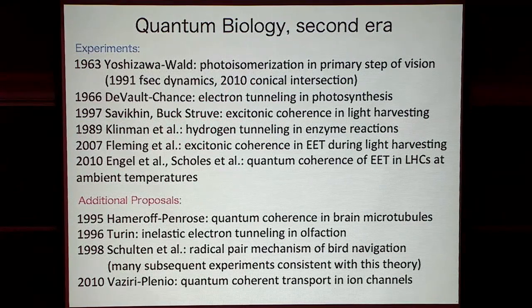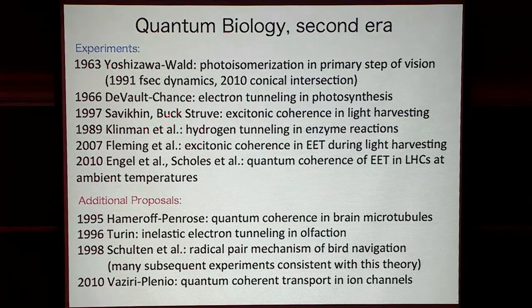But then these other things here, so tunneling, both electron tunneling and hydrogen tunneling, these notions were very well understood in the 1920s. Bell wrote a book on hydrogen tunneling in 1933. But there was no evidence for this. So Schrödinger never mentioned any tunneling phenomena in his book. He also didn't mention any phenomena of coherence. In fact, he adamantly spoke out against this. And the reason he didn't mention it is because there wasn't any evidence.